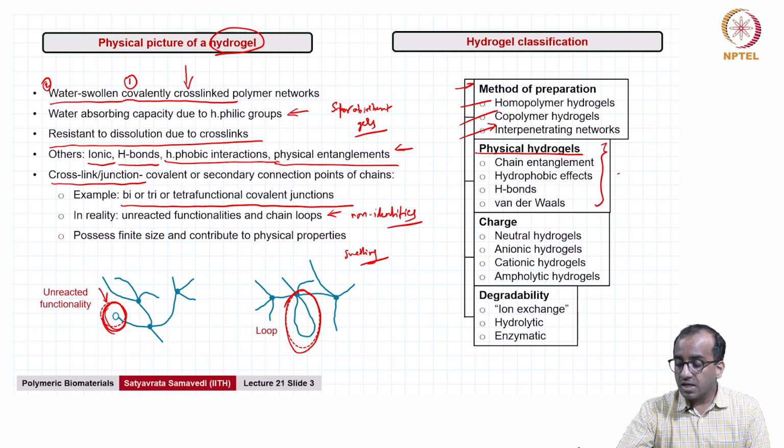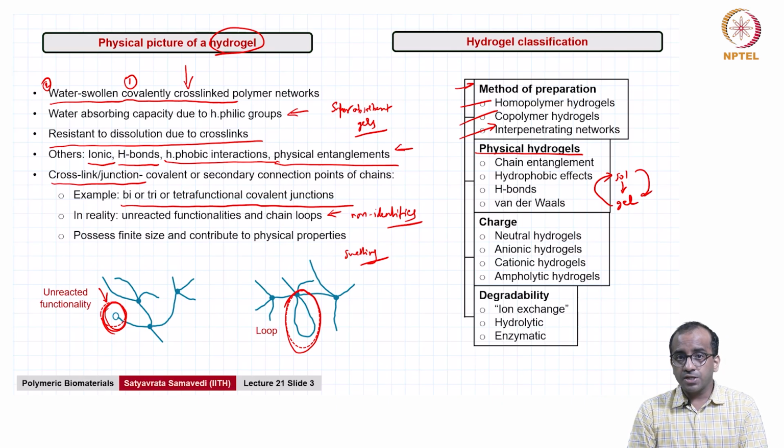So, these are what you would think of as what can undergo a sol to gel transition, for example, in the presence of heat, but you can also take it back to the sol state if you remove and reverse the cue. So, there's a specific cue such as temperature that's going to lead to a sol-gel transition, and once you remove the cue, they can go back. This is very different from the covalently cross-linked networks that we have just seen.